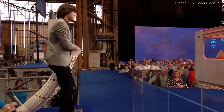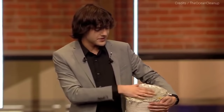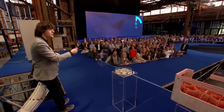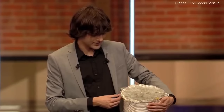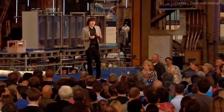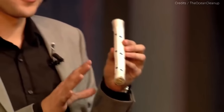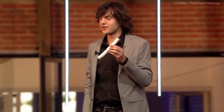This is the normal type of mooring line you would use to install a fixed cleanup system. So this is what would be required to withstand the force on the fixed system. And all right, didn't collapse. That's good. And now, thanks to this reduction in speed, we can now get away with just using this. So we are very confident that the system will be able to survive anything the ocean can throw at it.